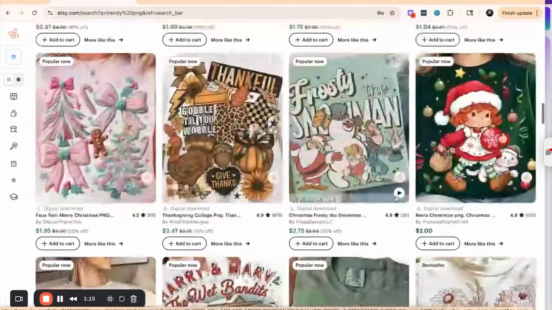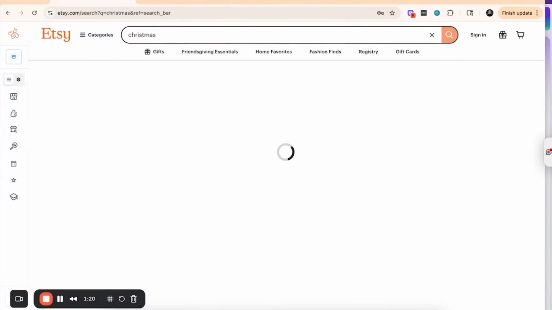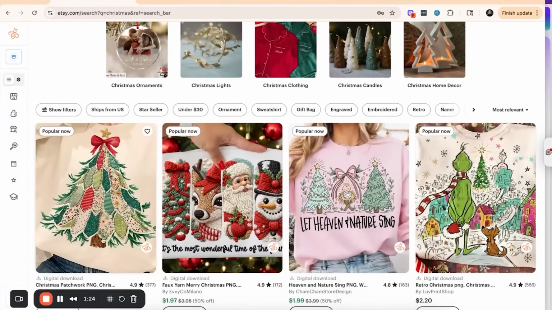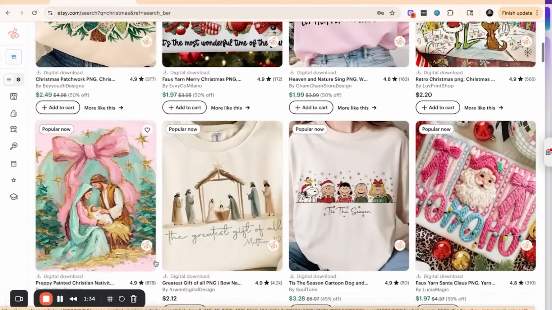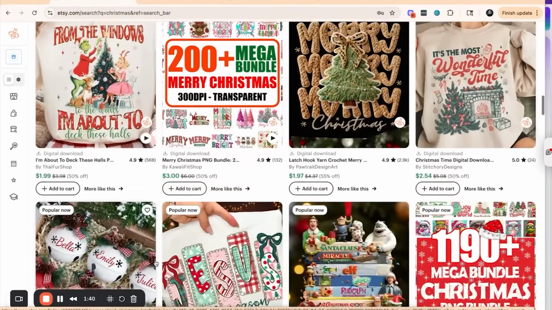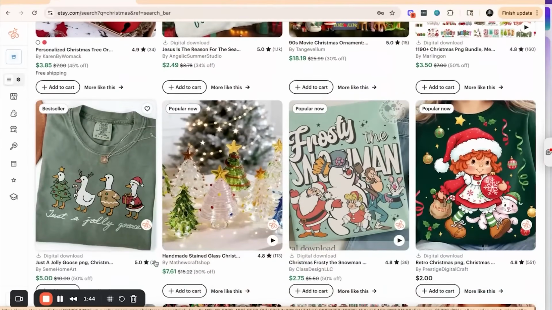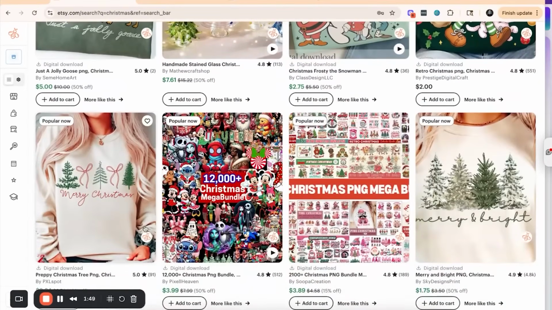So getting an idea of where I'm at, and then from there, because I want to create a Christmas one, I'm just going to type in Christmas in general and get an idea of what I want to create. I love this whimsical looking Christmas tree here, and it's not one of those textured designs, so I don't feel like I would be 100% ripping that off, but I do love the composition. There's some more here, but you can go through and choose what you like, what fits what you're wanting to create. These little geese are always going to be super, super cute. I love this Merry Christmas.